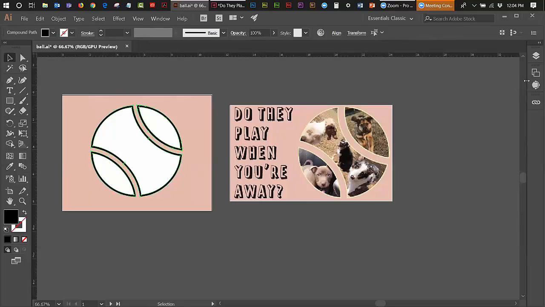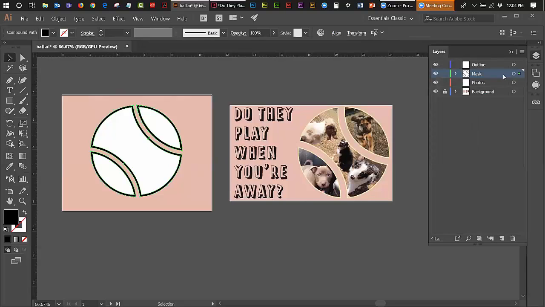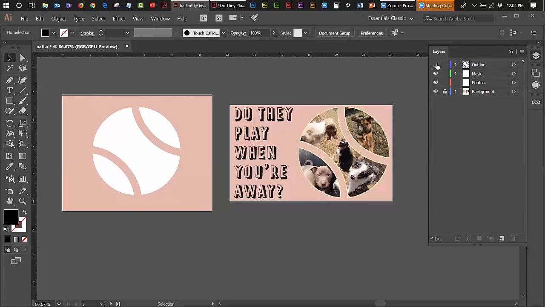Okay, and I'm going to go to my Layers panel. That's on the mask layer, so that's where I want it to, actually, no, I want that to go to the outline layer. So now that's on the outline layer. So here's what I want to show you. Once it's on the outline layer, you see what I can do? I can hide it. Okay, so I have this on the layer. There's my mask layer, and I'm going to hide the mask layer because the first thing that I'm going to do now is that my masks are there, my outline is there.